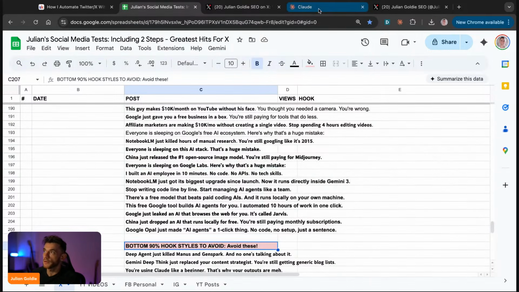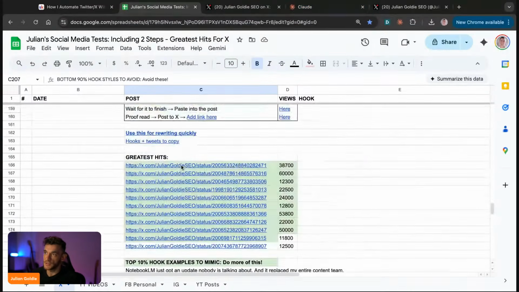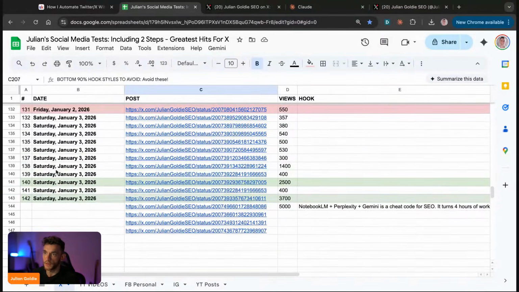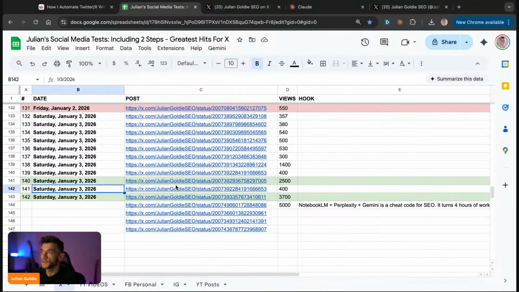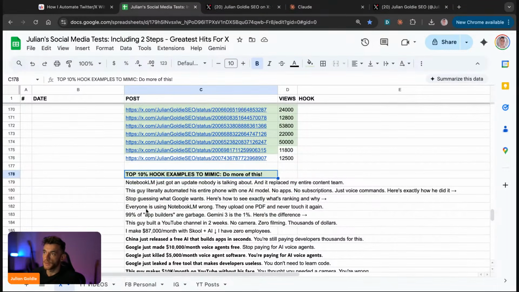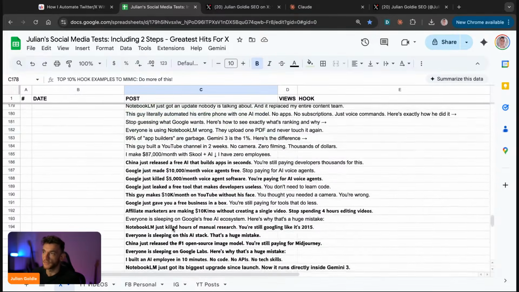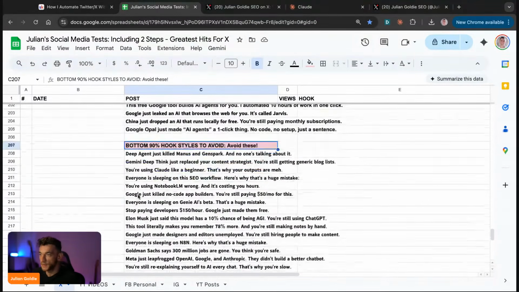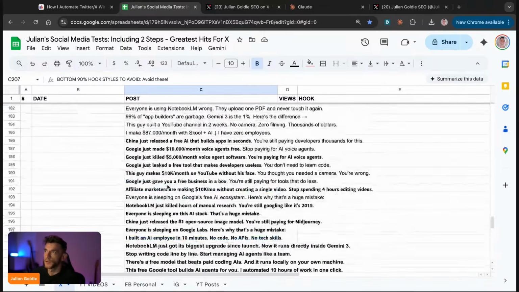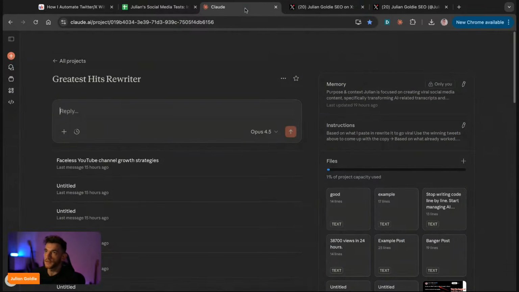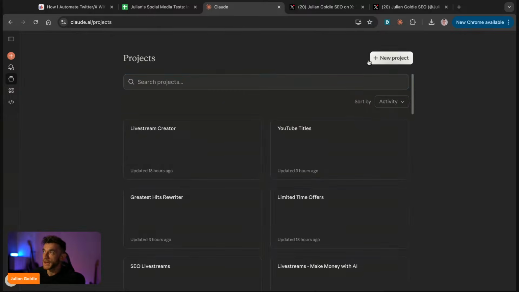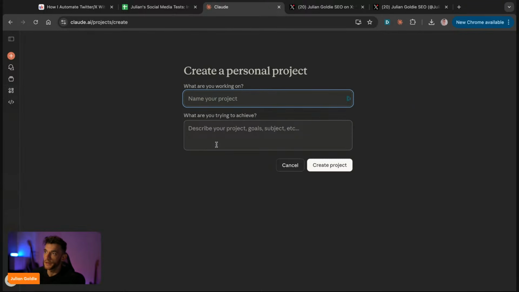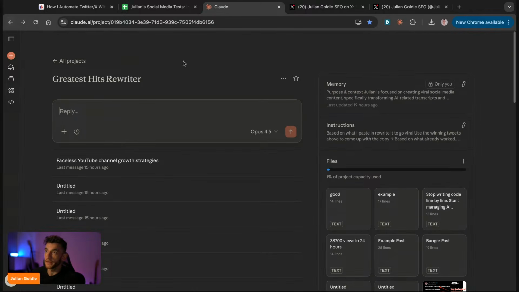And so when you go into Claude and you're updating the spreadsheet each day and you're tracking your tweets and how many views they got and the date, etc., what you're going to do is add the top 10%, so the ones that get the best views, inside this list. Then you're going to get the bottom 90%, and you're going to add them to this list. And then you're going to go inside Claude here, as you can see. You're going to go to projects, add a new project. So you add the name and the description. And once you set that up, it's going to look something like this, right?